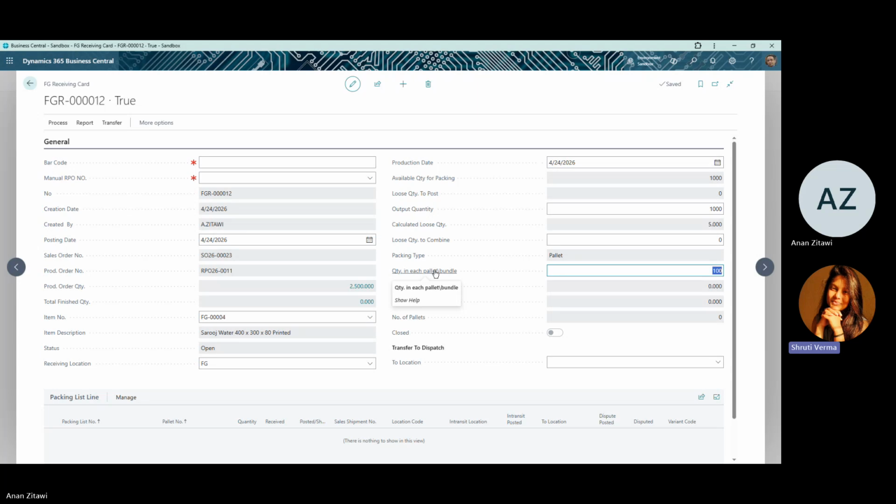Likewise, if I have output of 1,000, it will just divide 1,000 by 100, then we will receive 10 pallets and each of the 10 pallets will have 100 quantity.